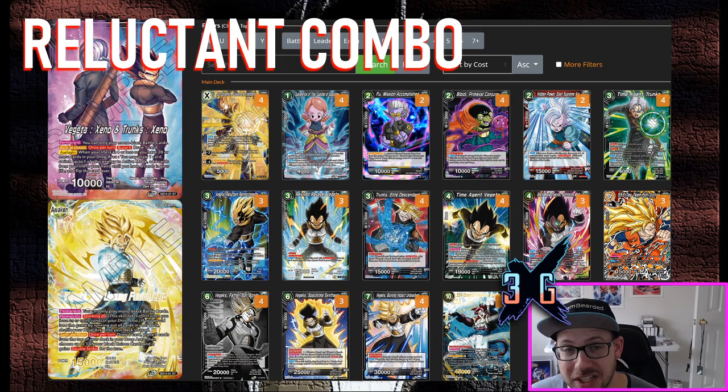But I still think the Reluctant combo is very good, so test this deck out, see how it feels, see if you get the bonus from having the additional Overwhelm sources, and then just see how consistent your turn 1 is. Your turn 2 is getting your Vegeks Father-Son bonds out and going into your 7-drop.